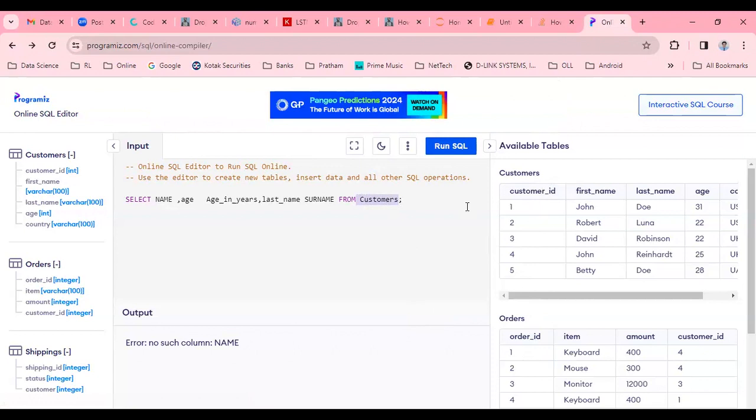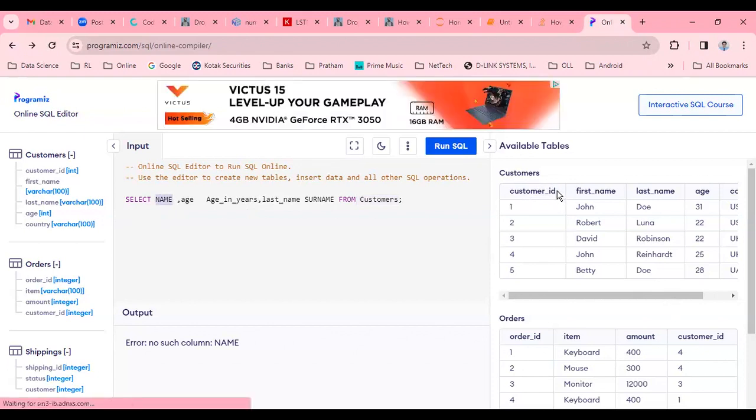Yes. That was my question. So you mean to say the name of the field should be there in the query. Then we can give any other name to it with the space, right? With the space, we can give any other heading to that particular field. But that will not be changed in the table. It will be just shown to you with the heading. In the table, it will be first name only. But while displaying, it will show you under that heading. Table data will not be changed. Only for display purposes, it will change.